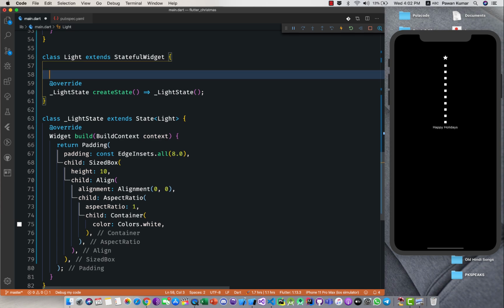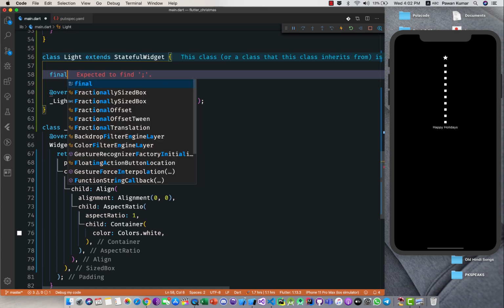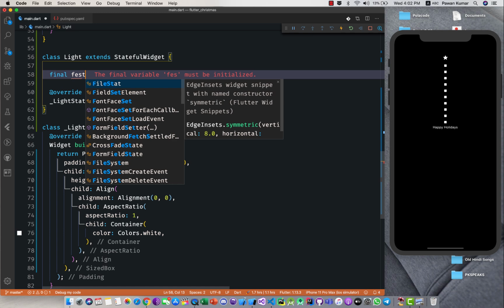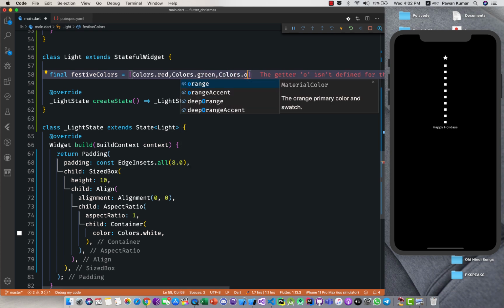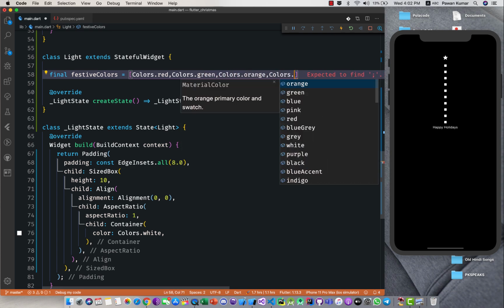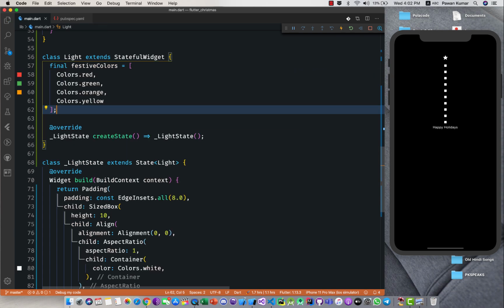Okay, and these are gonna be, let's say, final festive colors. So what colors we are gonna support, that's the thing. So festive colors, and we can have, let's say, first red, then green, then orange, then yellow.